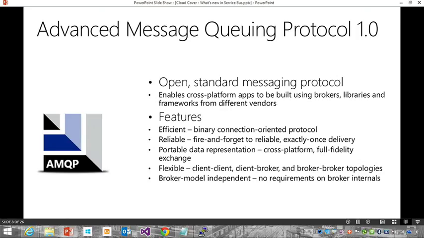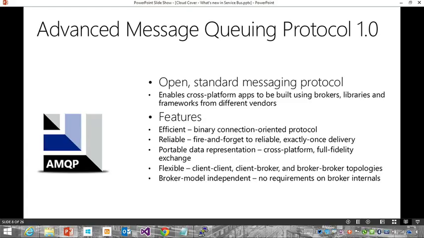The kinds of business scenarios it enables are terrific, but more than that are the kinds of application scenarios it enables. Because now, across vendors and applications, you can have true messaging, which can integrate applications, create good communication lines, and not have to worry about being locked into custom protocols. Great. There are key features of AMQP. It's very efficient. It's a reliable data transfer protocol, so different from your general WebSockets kind of scenarios. It actually gives you durability.